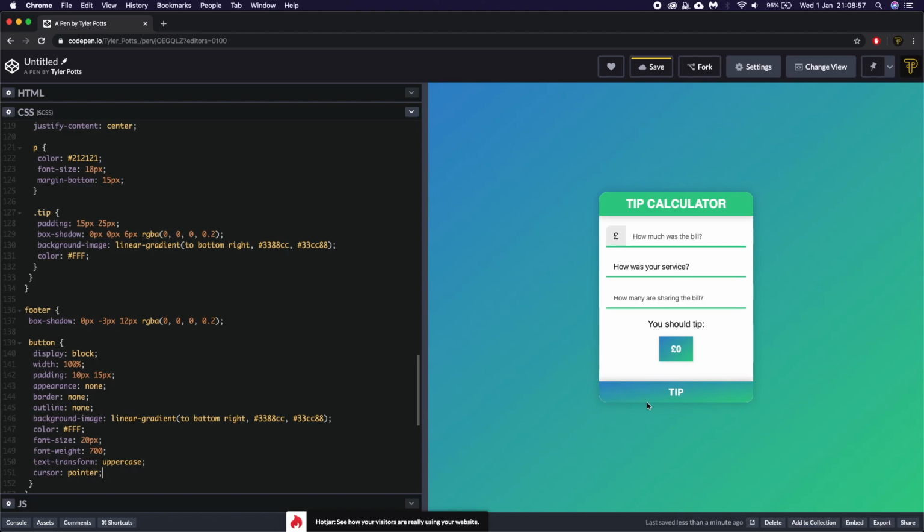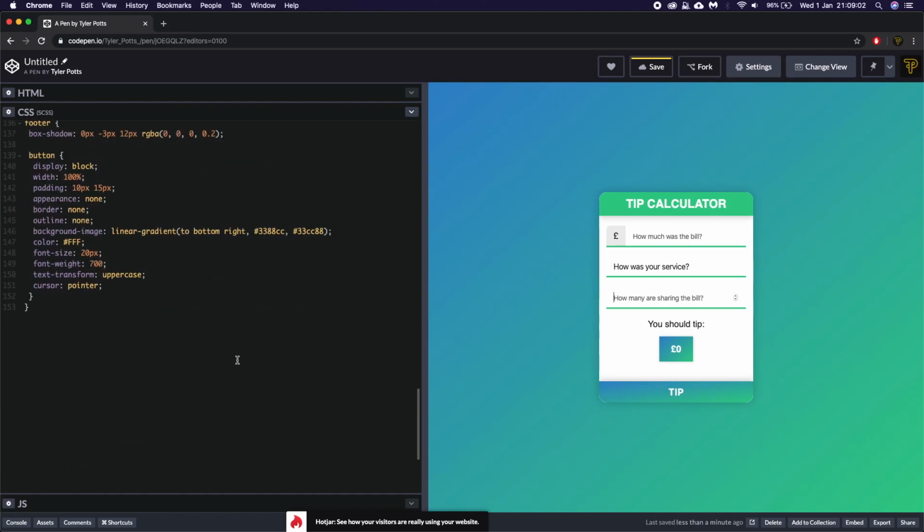Now we have this button here, we have the tip a bit there, and the rest of it. So the styling is now complete.